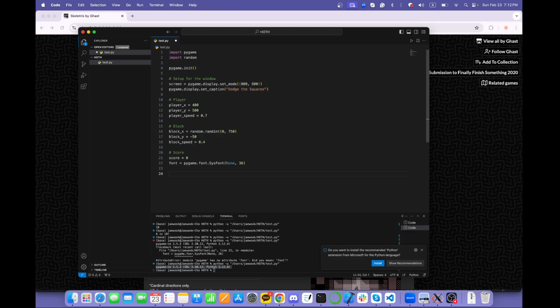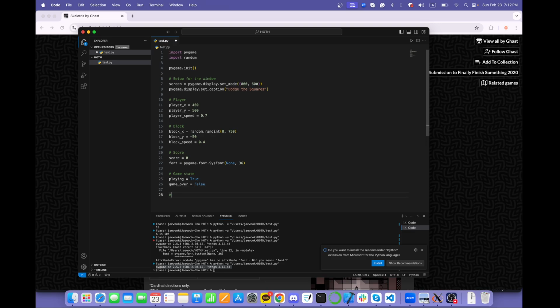Great. Now we want to define some Boolean variables to control the state of the game. So playing basically means whether the player is still alive or not. And we also define a variable called game over, which decides whether the game is over or not. We need the initial value of False for game over because we don't want our game to be terminated as soon as we run it.